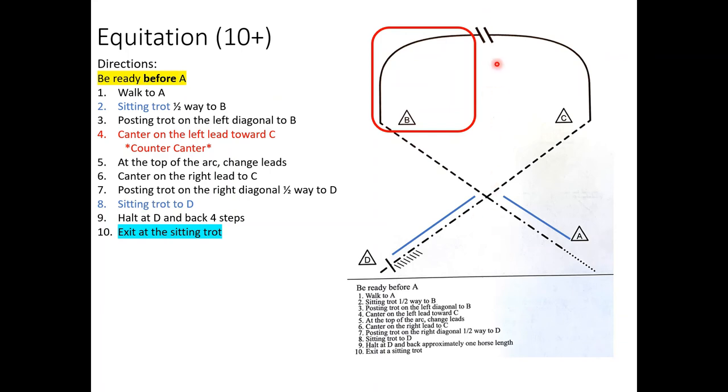Once you get to the middle of the arena, you should have a marker in mind for the halfway point — that can be anything: tracks in the dirt from previous riders, posters on the sides of the arena, whatever helps you and your horse. At the halfway point, sit, really push your heel down, hold your core tight, but let your hips move with your horse. Once the horse's nose is even with D, stop, then back four steps — approximately a horse length. If the back is going really well, you can do about six, but beyond six it's questionable whether that's still a horse length.